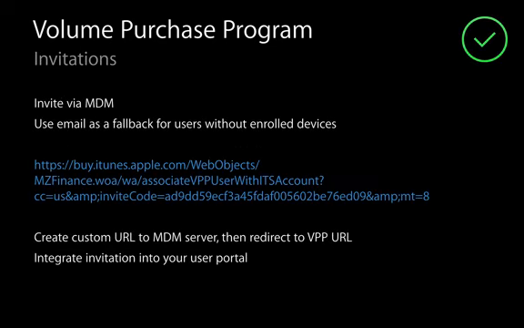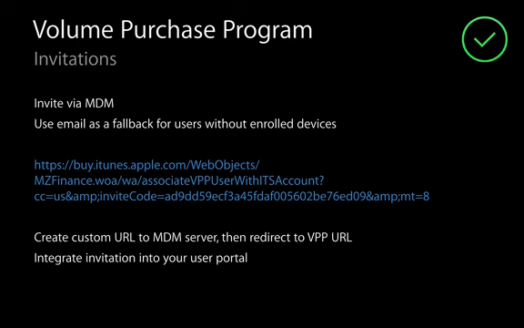So I've mentioned invitations already. Part of bootstrapping this program is that the administrator needs to invite each user to link their Apple ID to this particular VPP account so that licenses can be assigned. We strongly recommend that you do this invitation via MDM. You can easily send that invitation via an MDM command directly to an enrolled device. It's much more secure and reliable. Email is a fallback if you have a user you need to invite that doesn't currently have an enrolled device.